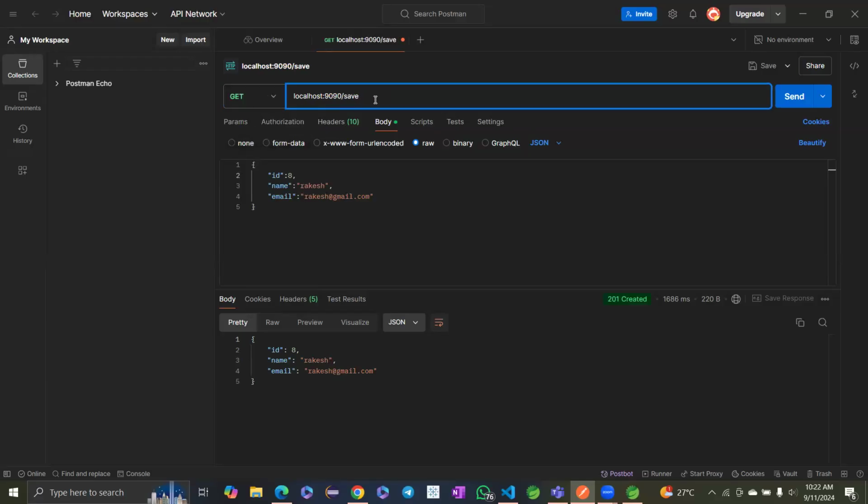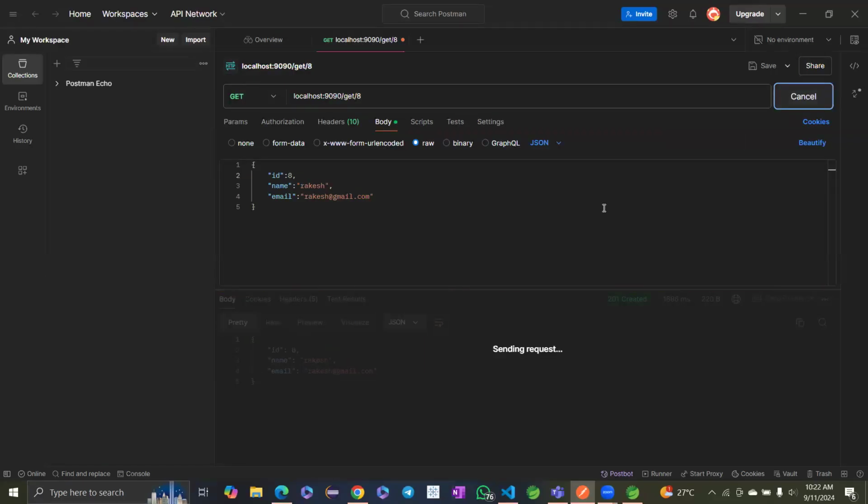Get and body also not required, right? I think it may not take from body if we give like that, that is the doubt. Let me check that. 8 is the path variable I'm giving here. It should give the output. Let's see if the body takes or not. Yeah, I think it worked.